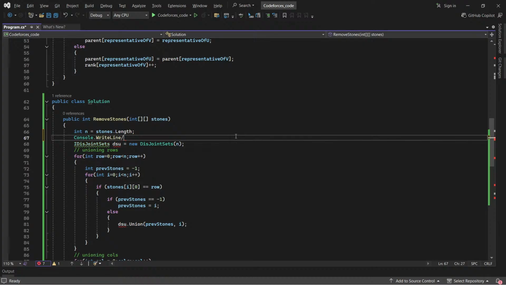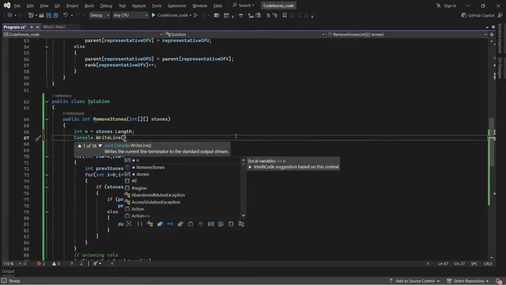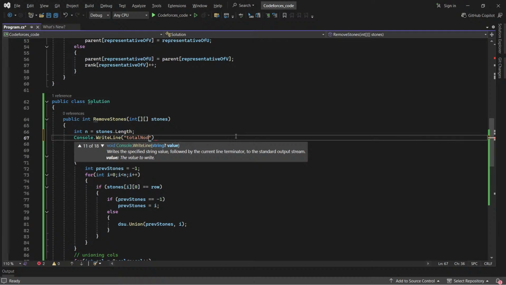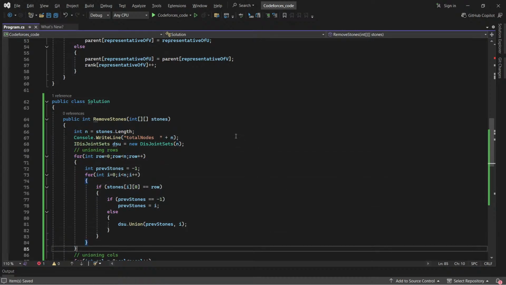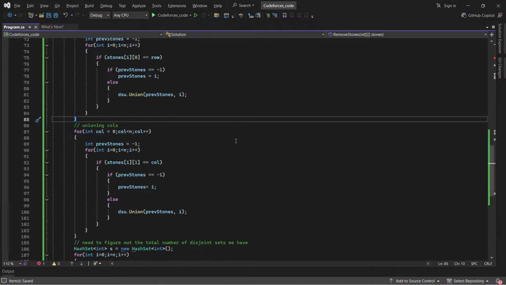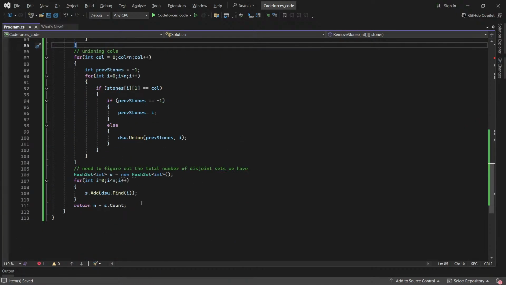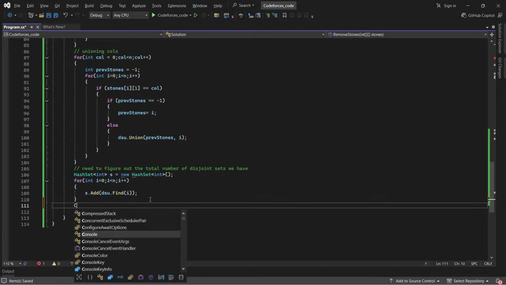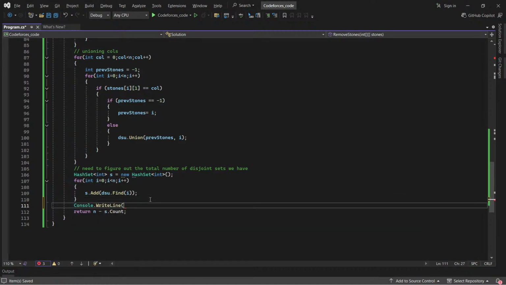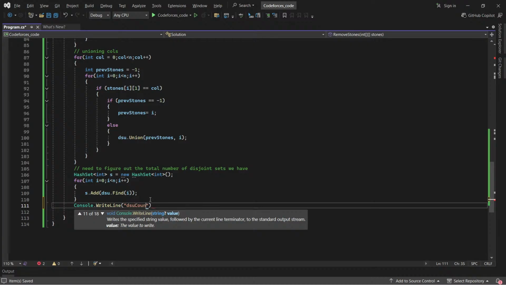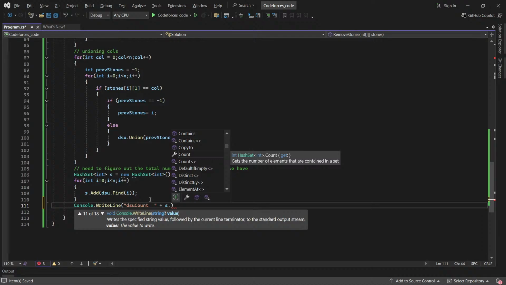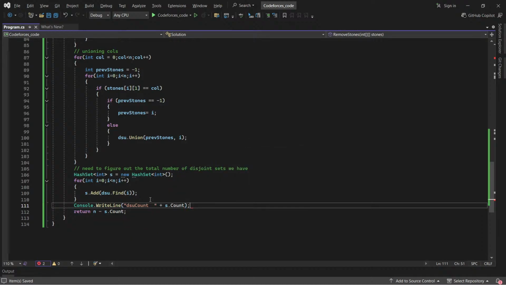So let's first calculate the total nodes that we have, and then we'll console log the set count, the DSU count.